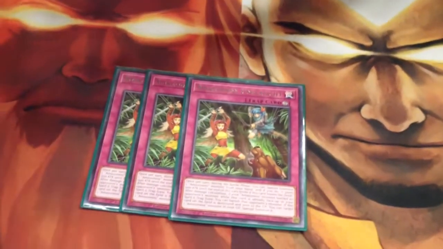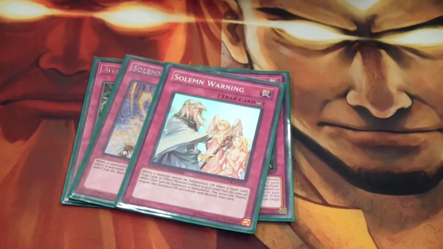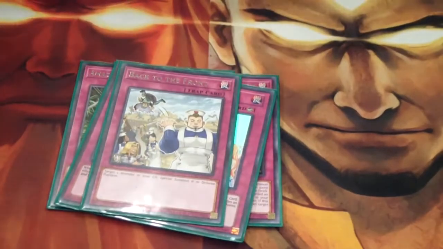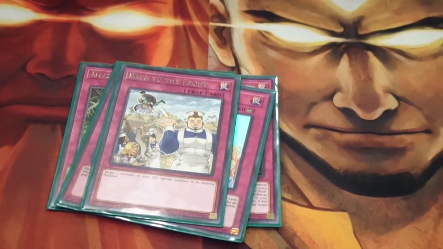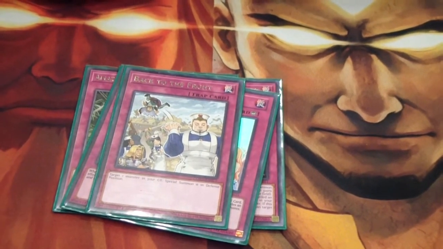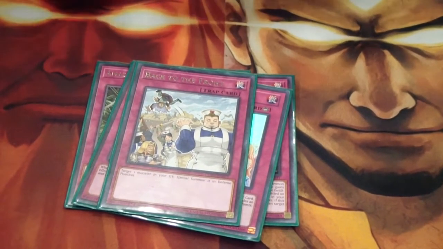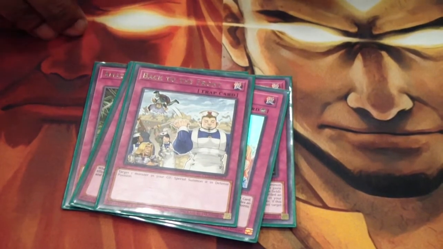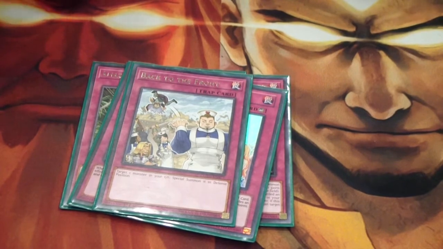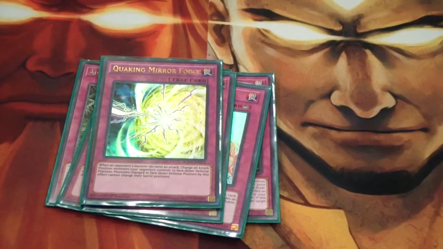Next up, Old Geezers. 1 Warning, 1 Strike, self-explanatory. 1 Back to the Front. I'm going to be honest, I'm thinking of taking it out to make room for maybe another Old Geezer. I don't know yet. But basically, you can target a monster in the graveyard and special summon it in defense position. I usually use it to get my Amazon Queen back on board, because who doesn't love protection from battle? Lastly, 1 Quake and Mirror Force.